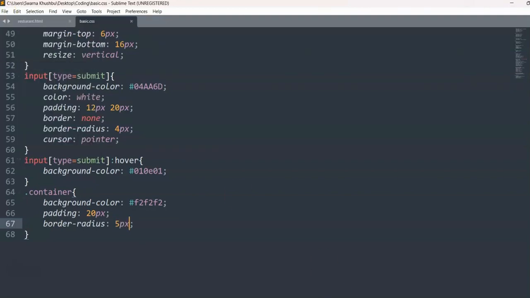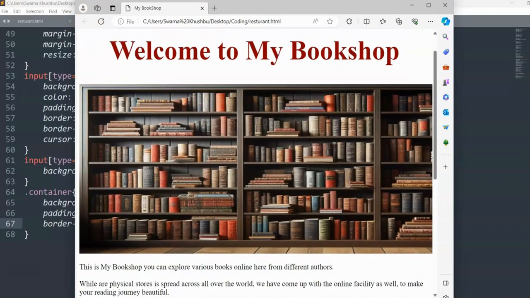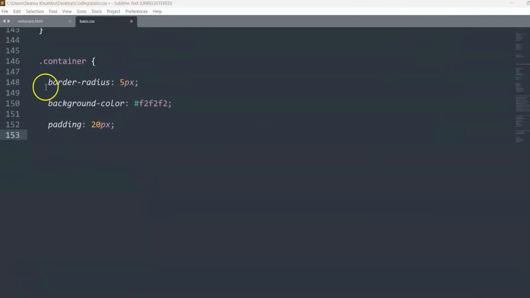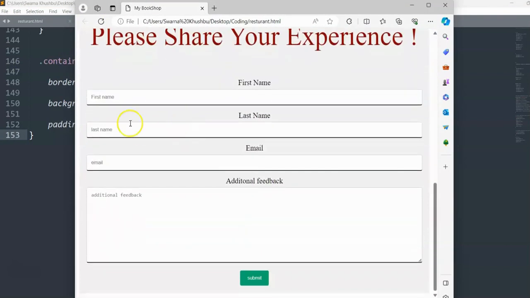Now when we save this and check this, okay, again now we need to check the whole CSS. So now if you see the CSS, the padding is missing over here. I mean, after padding there should be a bracket. So now this is done. We save it, and then let's go and check it. So I'll just refresh it, and now yeah, here the form is.